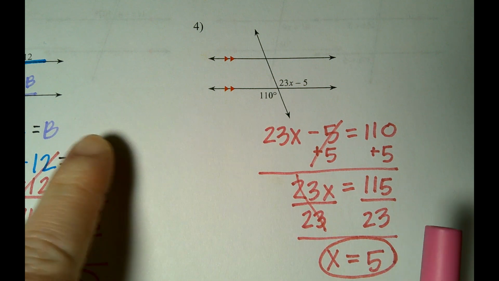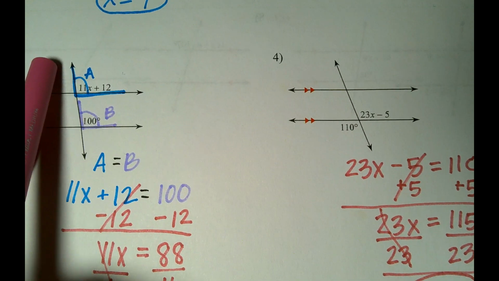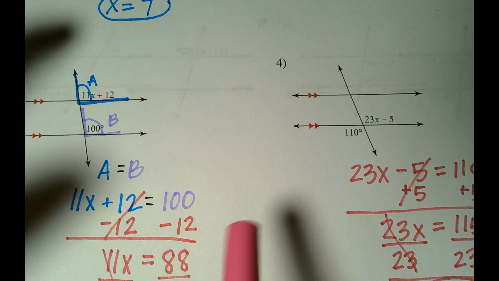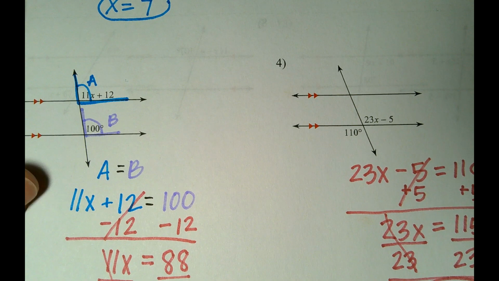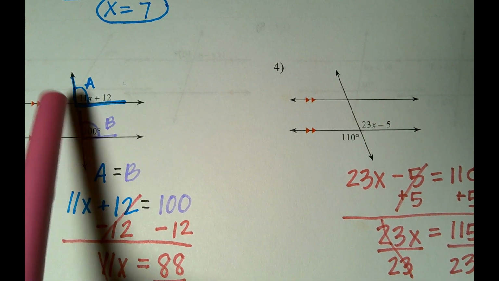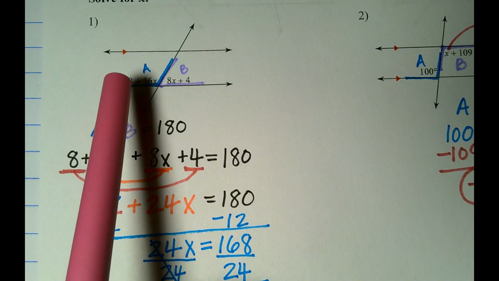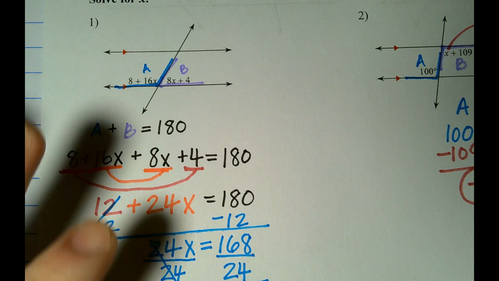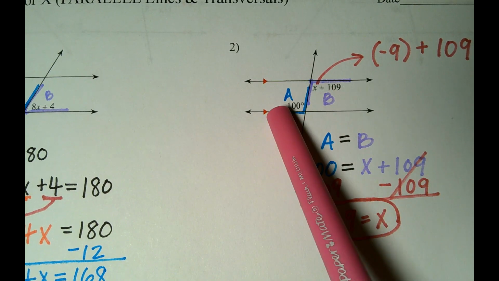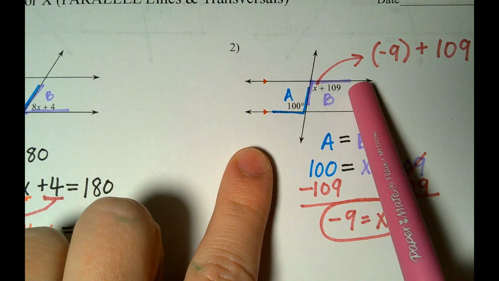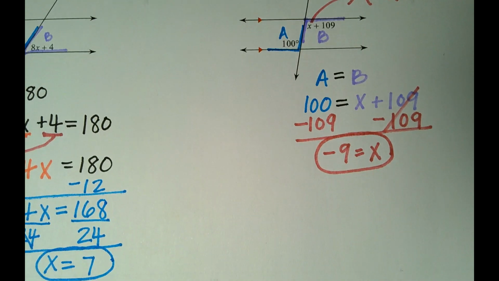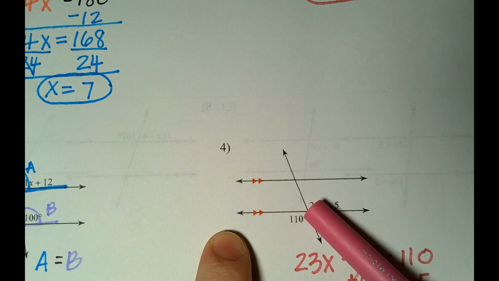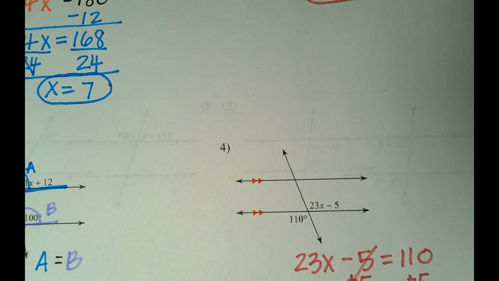Or you can also look at the shape. Like I can say, well, A looks like B. They're the same shape. They both are like the smaller or the bigger angle. So they're going to be equal. And in number 1, you can tell these are not the same size, so they're going to be added together. These, if you rotate it, are the same size, so they're equal. These across from each other are the same size. They're both the big angles, so they'll be equal.